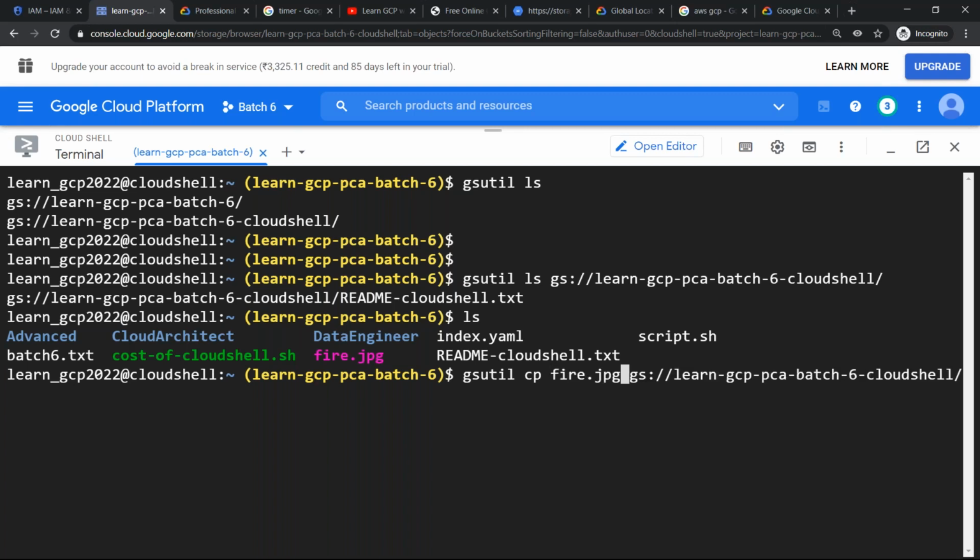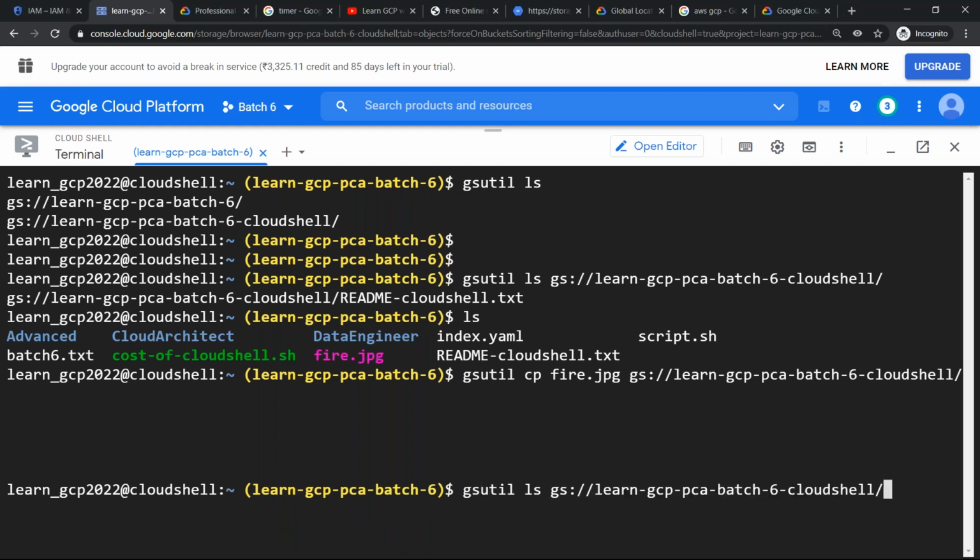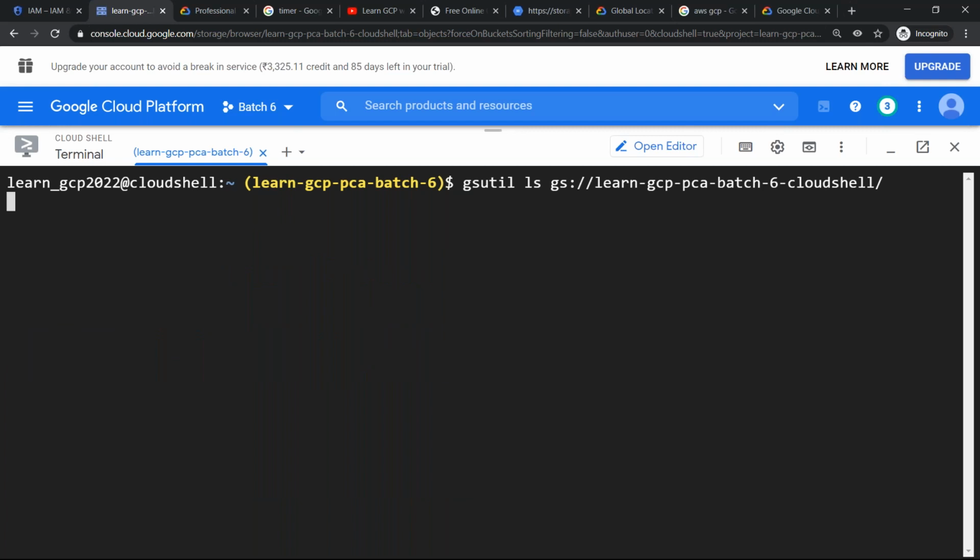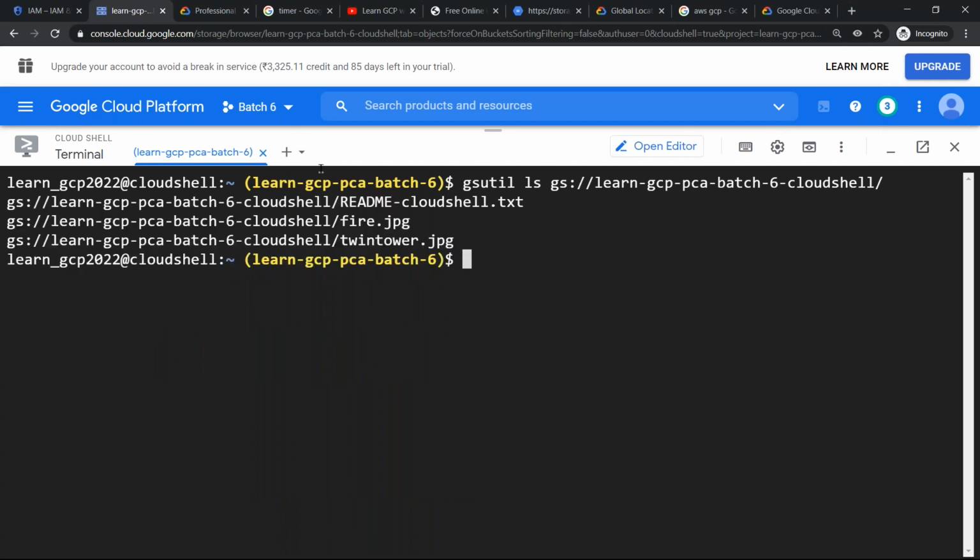Now, if you say it's a two-step process, Mahesh, you are going to get a better answer in the next demo. So this is another option. You upload it from your local machine to Cloud Shell, and from the Cloud Shell, you do a gsutil copy. This is one more option. Why is it hanging? Okay. If I do ls, I should see my file. Fire.jpg is also copied. So that's another option, Shanti. I'll show you one more option in the next few minutes.